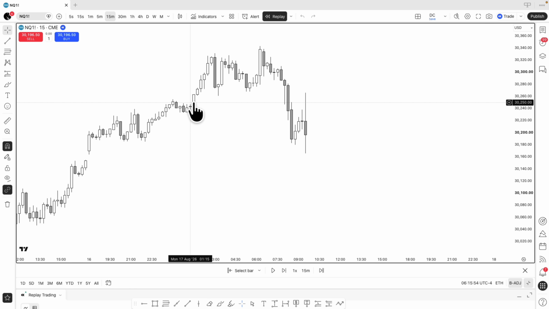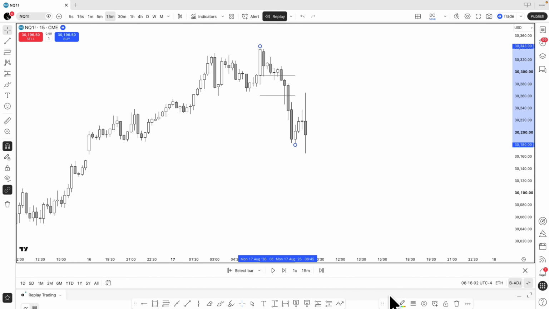You also have this inversion fair value gap, but ultimately what it has engaged with would be a range. The equilibrium of your range: we ended up seeing price action delivering up, engaging with it. It's not a case of having to pay attention to everything. It's simply a case of paying attention to the right things, because again, it's an algorithm. These things are going to overlap. So we end up seeing this 9:30 candle delivering above the equilibrium and cracking correlation, and then we had that deliverance down.